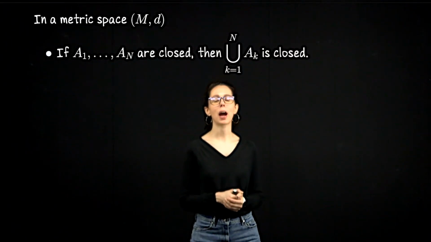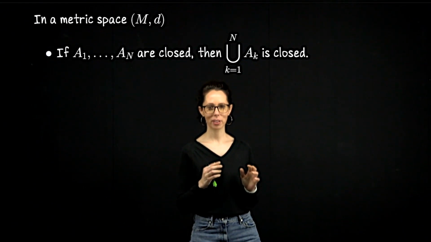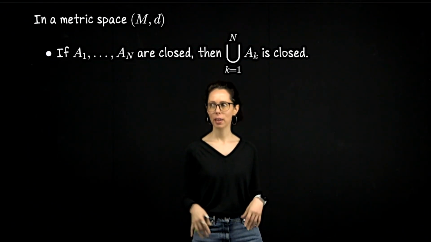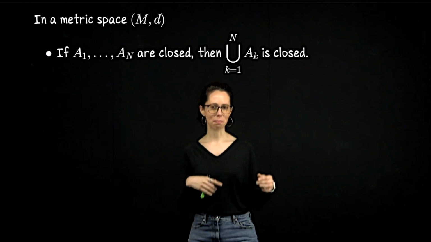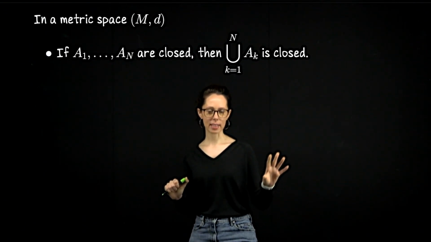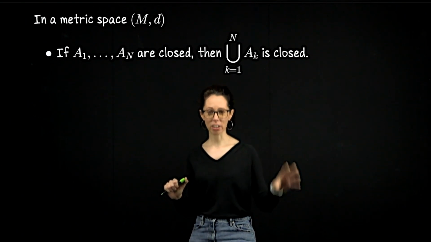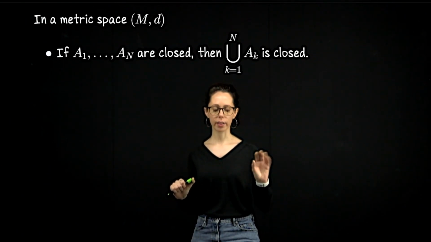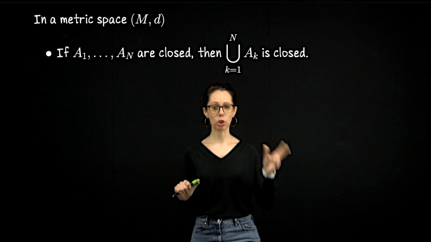I changed my mind for how I'm going to prove this. I'm just going to do a direct appeal to De Morgan's laws. Let me do that, and then I'll just mention why I didn't do this a moment ago. Okay. So De Morgan's law says that the complement of a union is the intersection of the complements, or the complement of an intersection is the union of the complements.